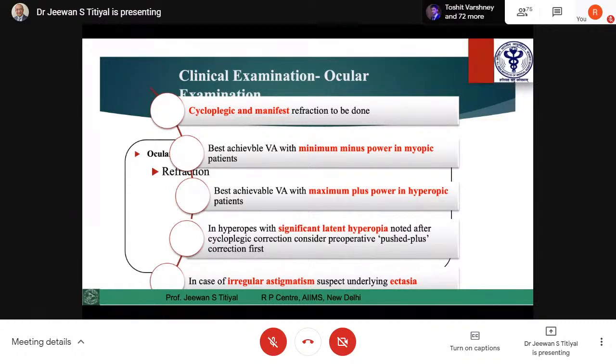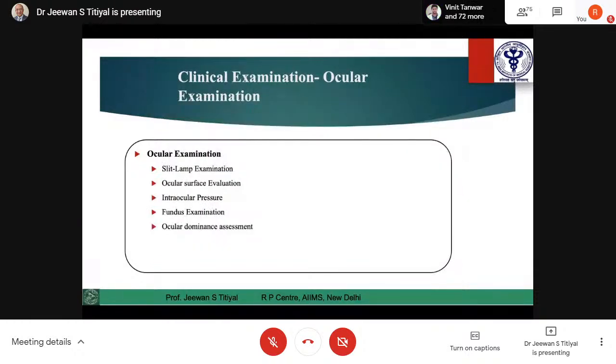If a patient has an irregular astigmatism, that means the patient has some sort of either ectasia or early undiagnosed keratoconus, or the patient has some sort of surface abnormality, like a poor ocular surface because of tear film abnormalities. Refraction is normally done by our optometrists, so sometimes they can diagnose an ectatic disorder before we can pick up these patients.